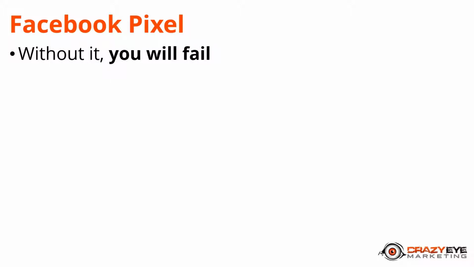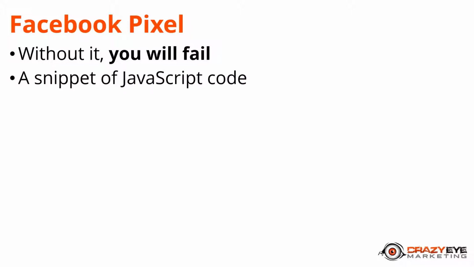This is serious business right here, because the pixel, what it does is it gives Facebook inside view of what is happening on your website. So what pages people are viewing, what they're buying, what they're opting in for, what they're watching, all that type of stuff. Without the pixel working properly, Facebook's not going to see what's happening, and it's not going to be able to optimize your campaigns, your ad sets, or your ads for you. So you're going to fail. Okay, so if you want to use Facebook's algorithm, which you do, you need the pixel. So I think I hit that point home right there.